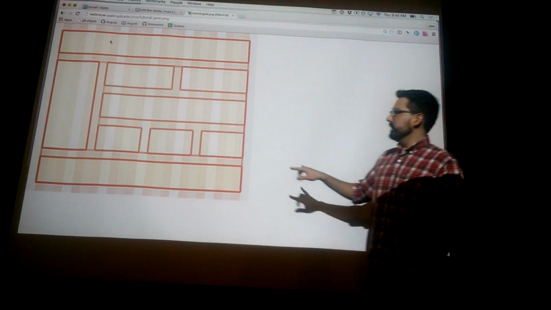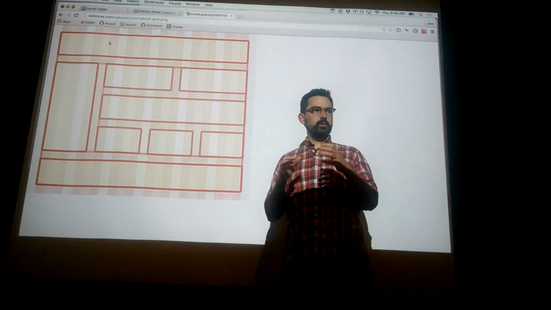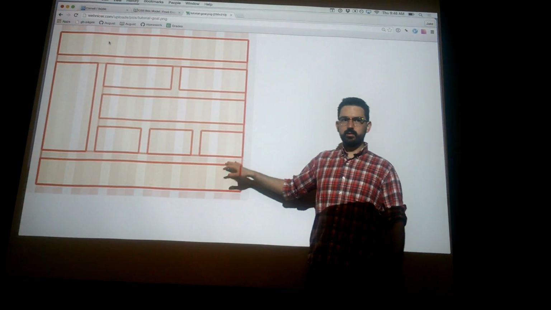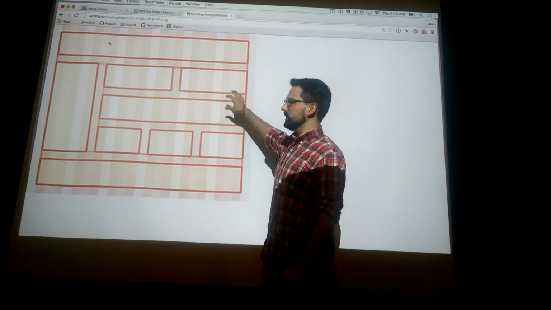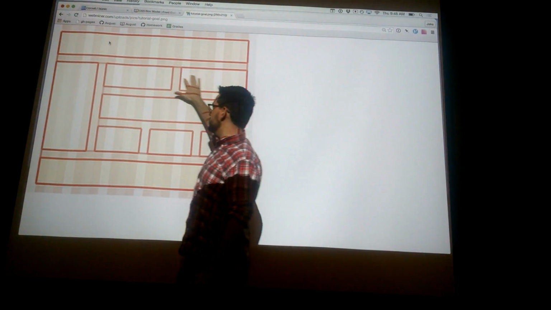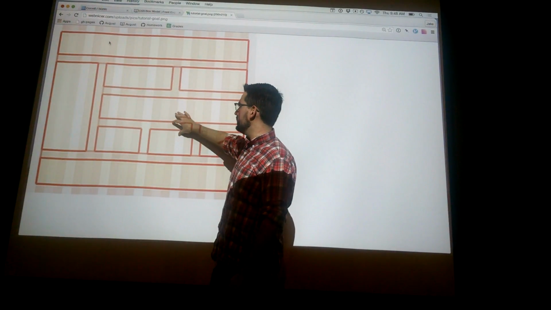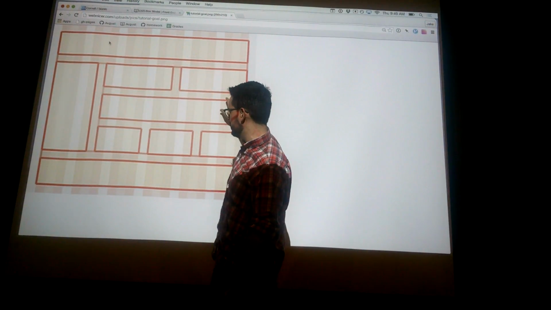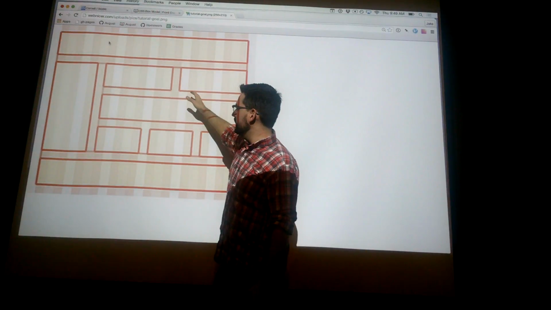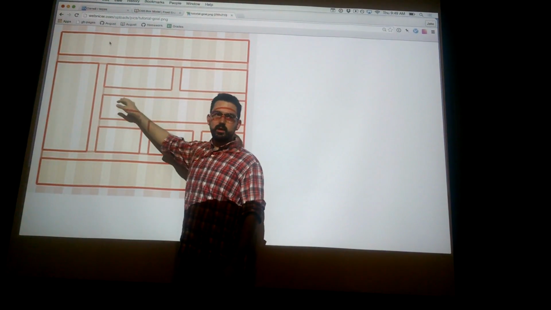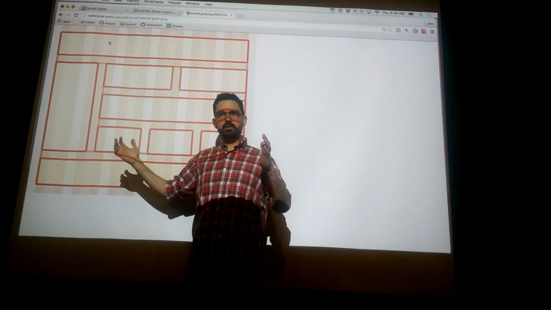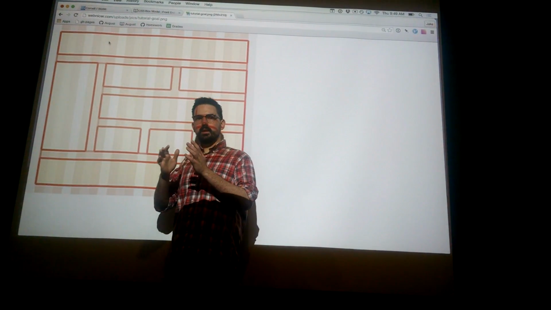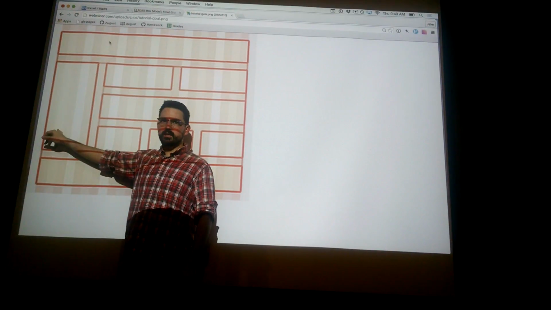So in addition to allowing 4 things next to each other or 3 things next to each other, it allows you to follow the rule of thirds, which, designers might yell at you for this, but it's an easy go-to. This is actually 3/4, but it could allow you to do the rule of thirds layout, where the main content takes up 2/3 of the space, and the ancillary or supplemental content takes up 1/3.